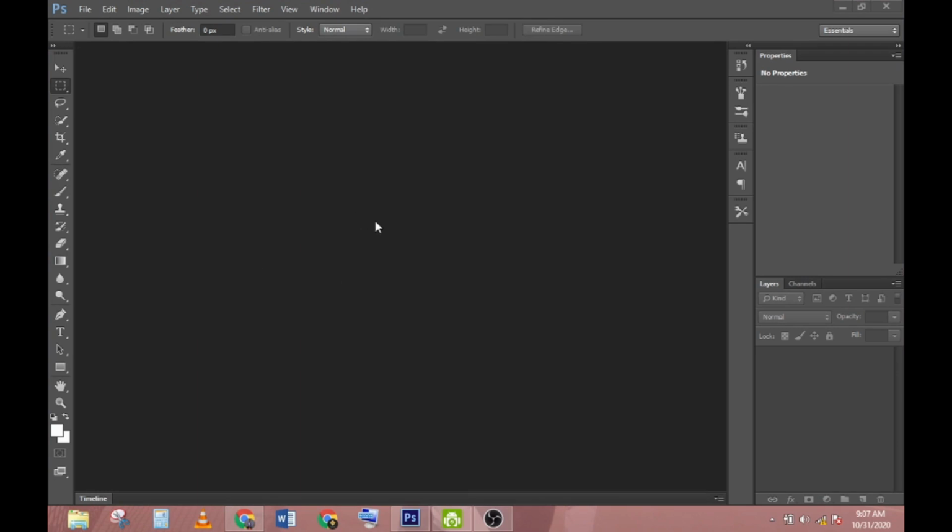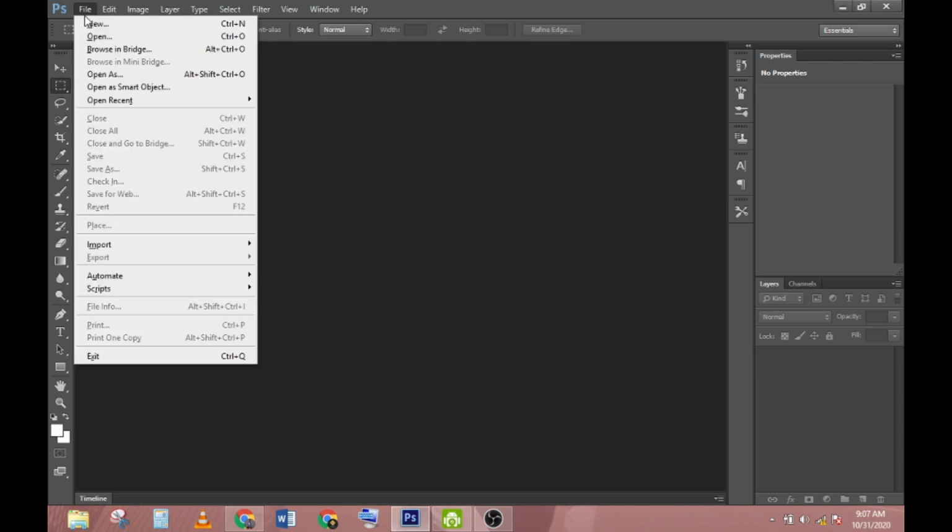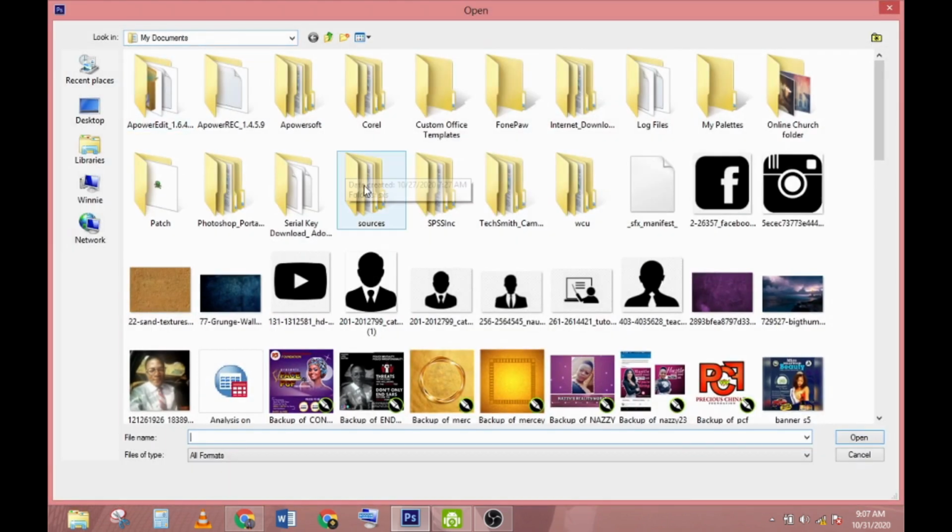First thing is you open your Photoshop, and once you've opened it, you have to import the file you just downloaded before you can work with it. To import the mockup file, click on File and click on Open, and it takes you to your documents.